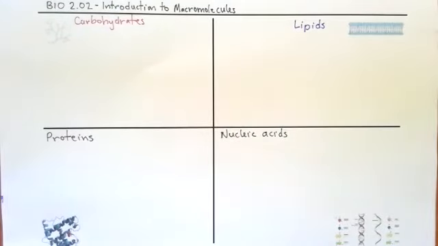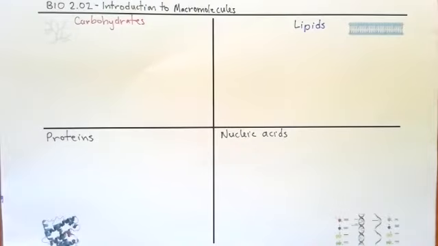So when we talk about macromolecules, we have four categories: carbohydrates, lipids, nucleic acids, and proteins. Some of these should sound really familiar to you because unless you've been asleep for the past 5 years, you've heard the word carbohydrate. Everybody and their brother are on low carb diets, and I'm using air quotes here. So what's the deal with carbohydrates?